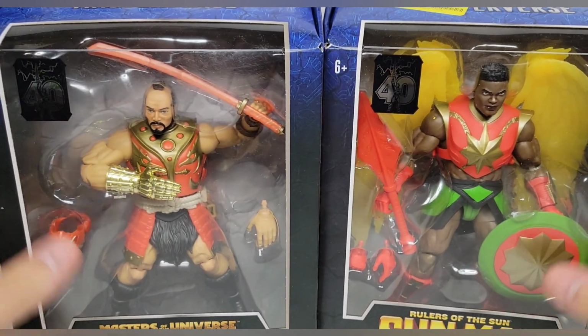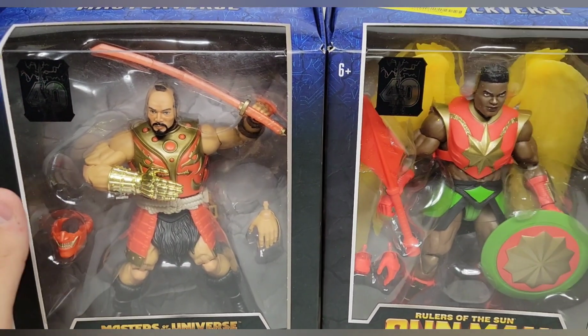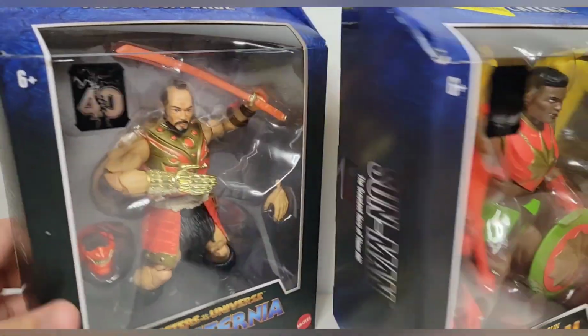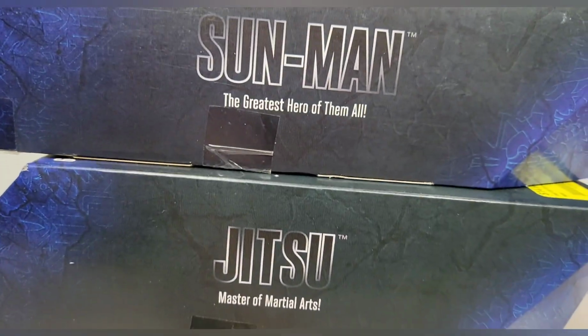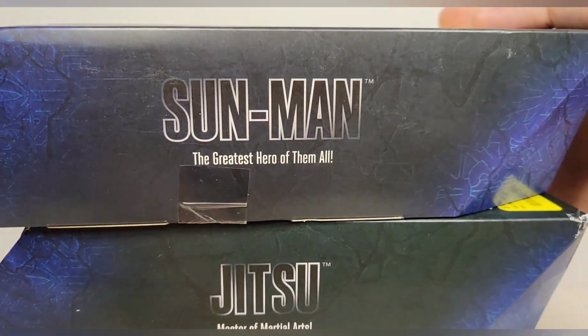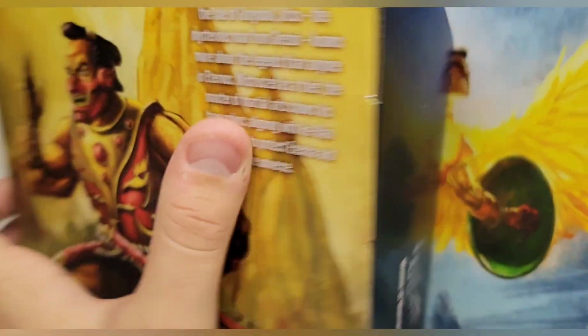Very, very happy with that because these are just hitting Targets. I haven't even seen them in Target, and I'm happy that I didn't because now I got both of them for the price of one, right? So, very, very happy. If you saw my TikTok on that, I was like, no way. It's awesome. So, Sun Man, Jitsu on the side here.